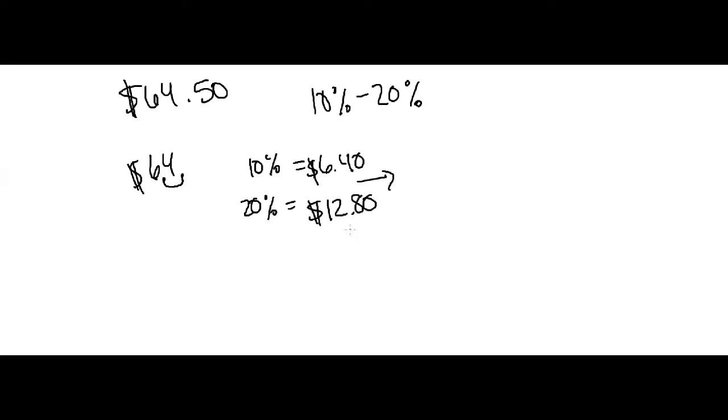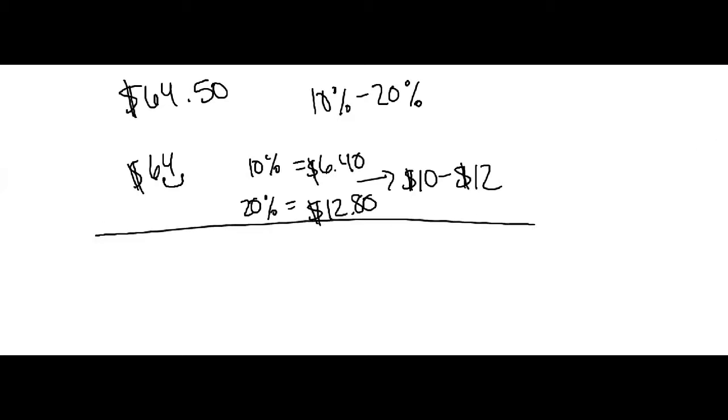If I want to do something in the middle of that, you can kind of just guess. You're probably going to be somewhere in the middle, anywhere from $8 to $10. You don't need to be exact, but as long as you're somewhere in that range, you're pretty good. Generally, you want to go closer to the 20%, at least in the area I'm at, which is Los Angeles. But I would say anywhere between $10 to $12 would be anywhere from 15 to 18%. So that's our first lesson on tipping etiquette and also how to calculate it.